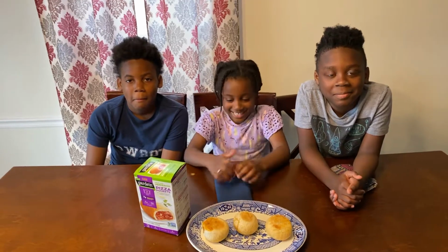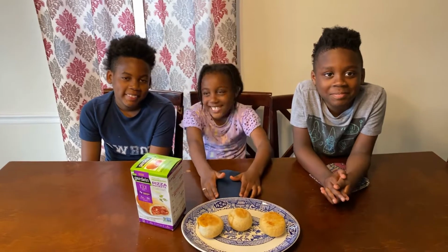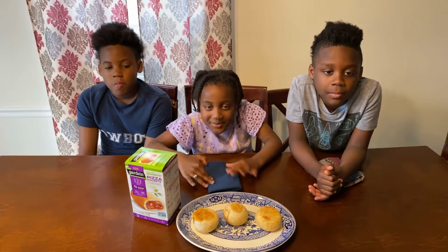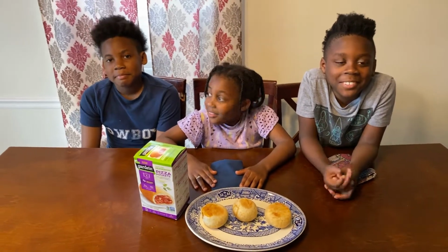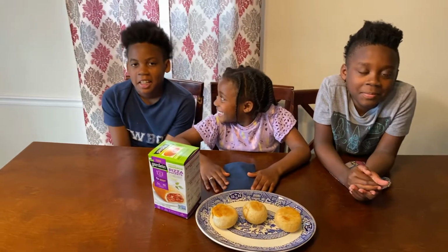Hey guys, here I have my three kids, and I thought it would be fun if they would give you guys an honest review of these Gardein pizza pockets that we picked up from Publix last week. So I'm gonna let them introduce themselves, and then they are gonna have a bite and let you guys know what they think. So I'm gonna start with the oldest.